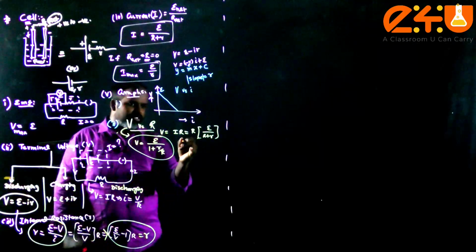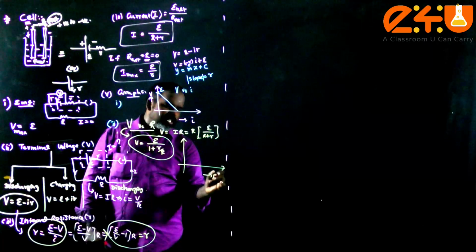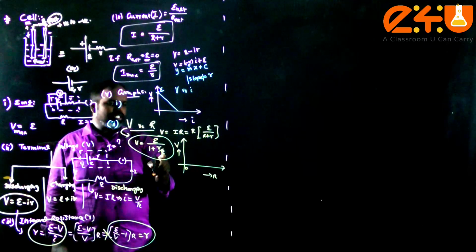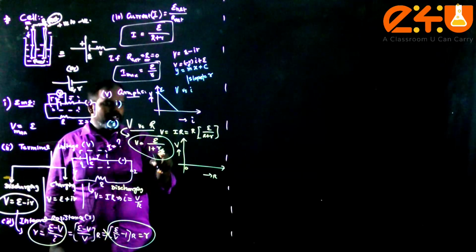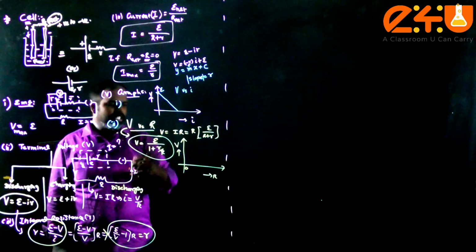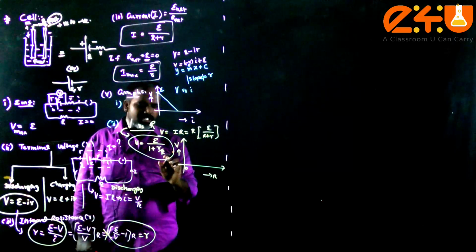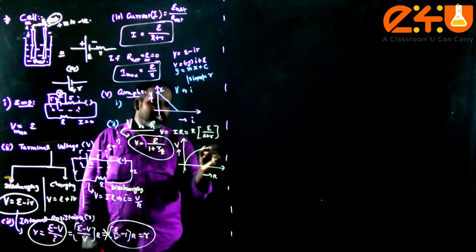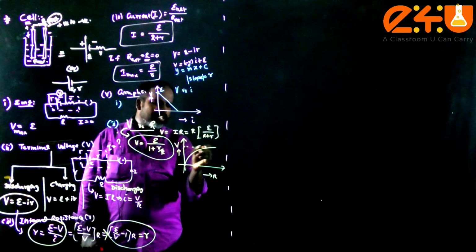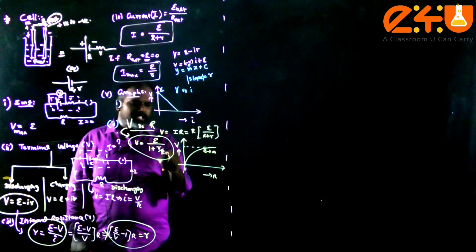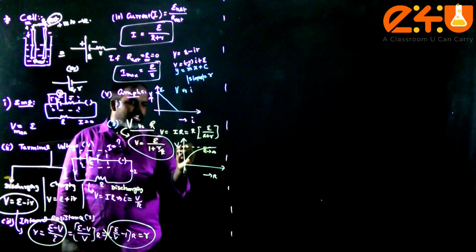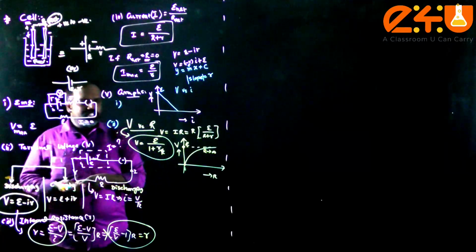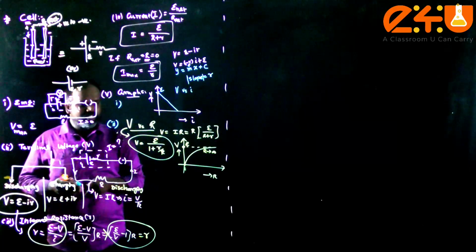Now you please see the graph. This is external resistance and this is the terminal voltage. When external resistance R is 0, this term becomes infinity, therefore 1 by infinity is 0. So when R is 0, there is no terminal voltage. But when R increases, the graph increases as shown in the figure. When R tends to infinity, 1 by infinity is 0, therefore V is equal to E. And this is the maximum terminal voltage, that is nothing but the EMF of the cell. So that is the graph of terminal voltage versus external resistance.